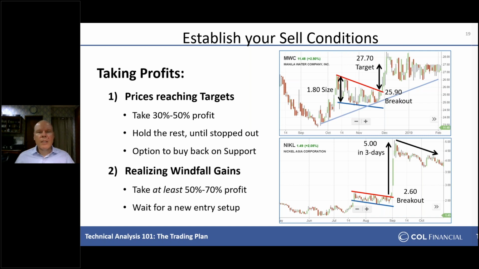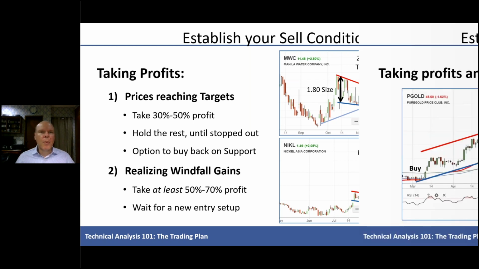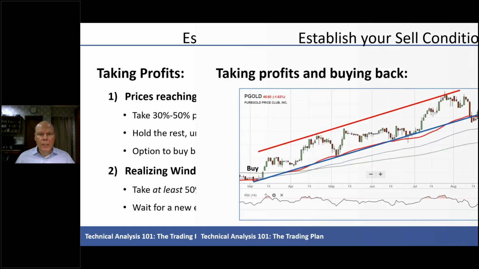All right. Now let's try to give ourselves an example of a profit-taking maneuver and a buyback maneuver. Here we have pure gold. We have an uptrend. Now, we have a breakout condition from an area pattern we see here at the bottom, and we execute, let's say, a buy signal here.